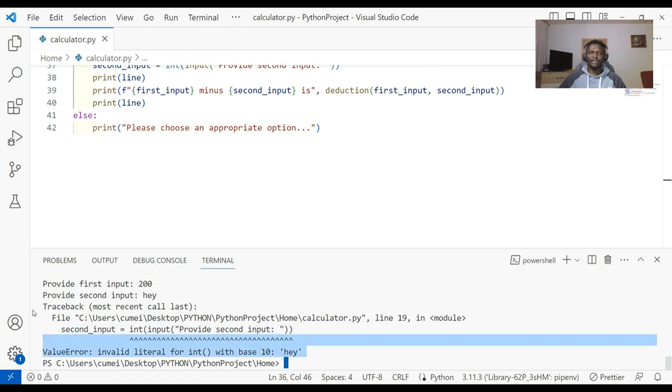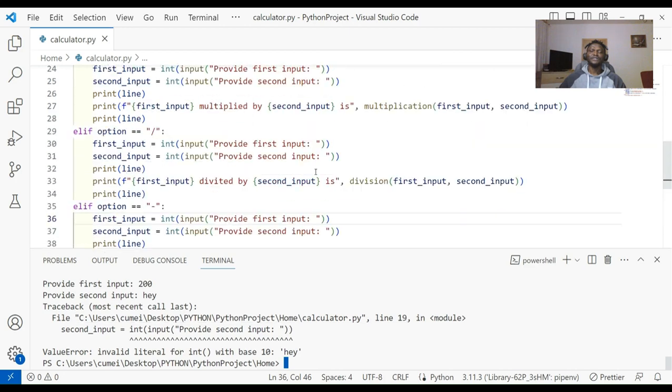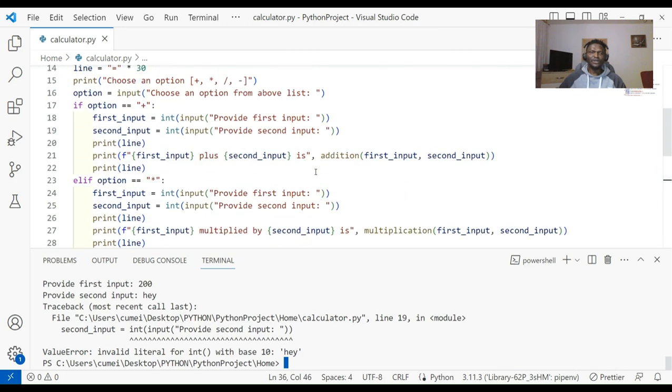Just imagine if we had a packaged application, gave it to someone to use, and they mistakenly typed something other than an integer, the calculator would crash. So we are going to fix this now. That's the next thing we are going to do.